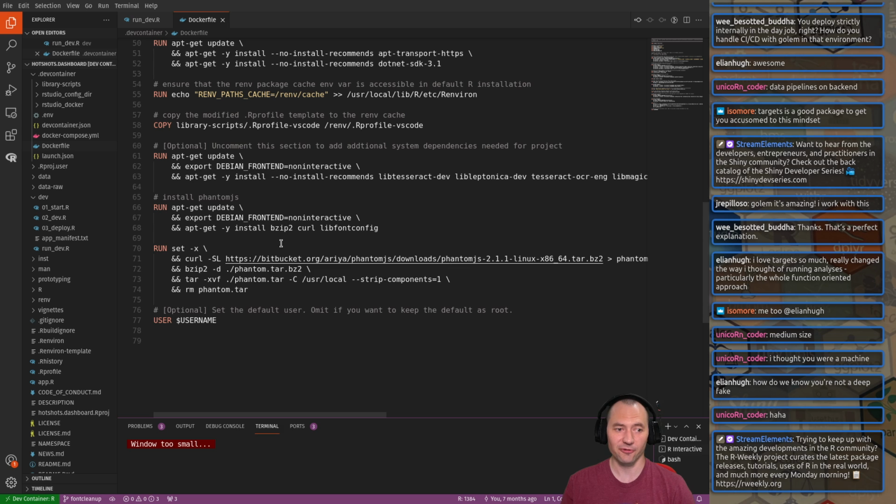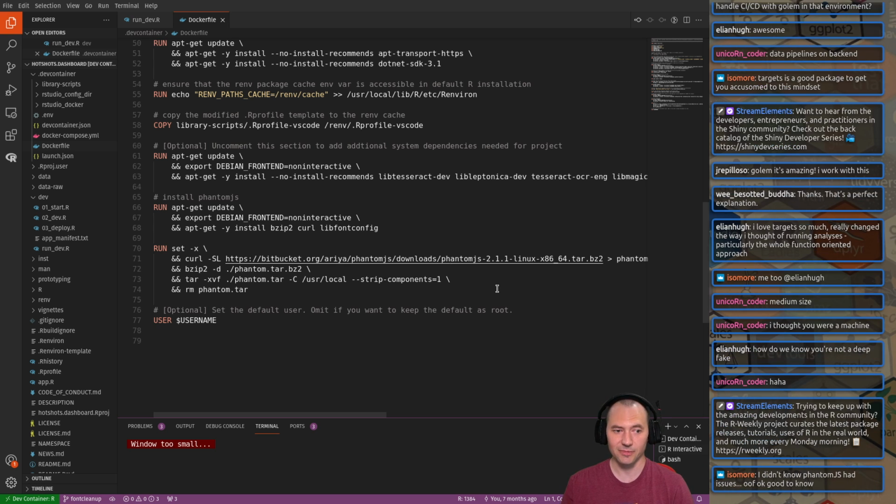So all I did before the stream tonight is I simply set up a couple Linux dependencies, and I basically downloaded the latest stable version of PhantomJS from the repository that it's at, in this case on Bitbucket, unpacked it, moved it to a local binary, and now hopefully it registers.